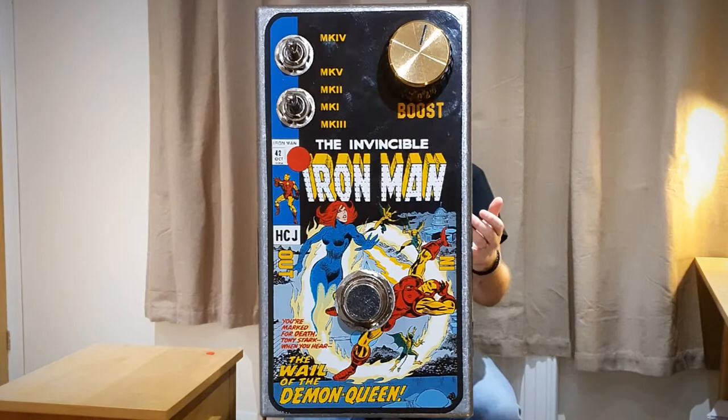It looks cool, can't deny that. It is a single knob with a couple of selectors for tone capacitors. The knob controls the gain, power supply — though he does do ones for battery as well. And it is made like a traditional Rangemaster with a few extra options. The best thing to do is to just play it, then have a little chat about it, and you can make up your own mind whether you like it or not.